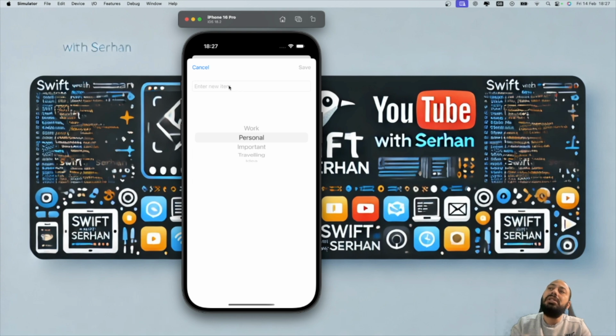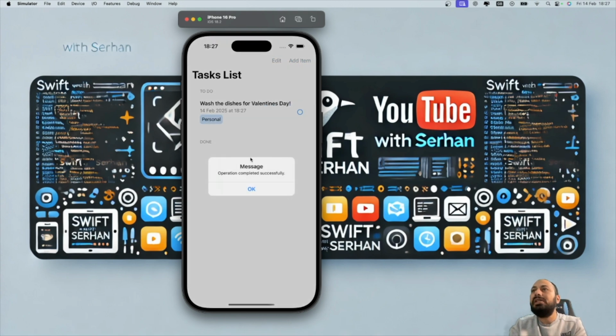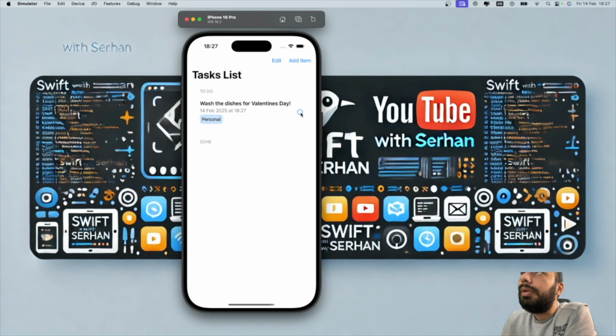We are going to say wash the dishes for Valentine's Day. Okay, and save, and it is saved. The operation is completed. Marking as done is not implemented yet, and the next step is to implement the remaining functionality.